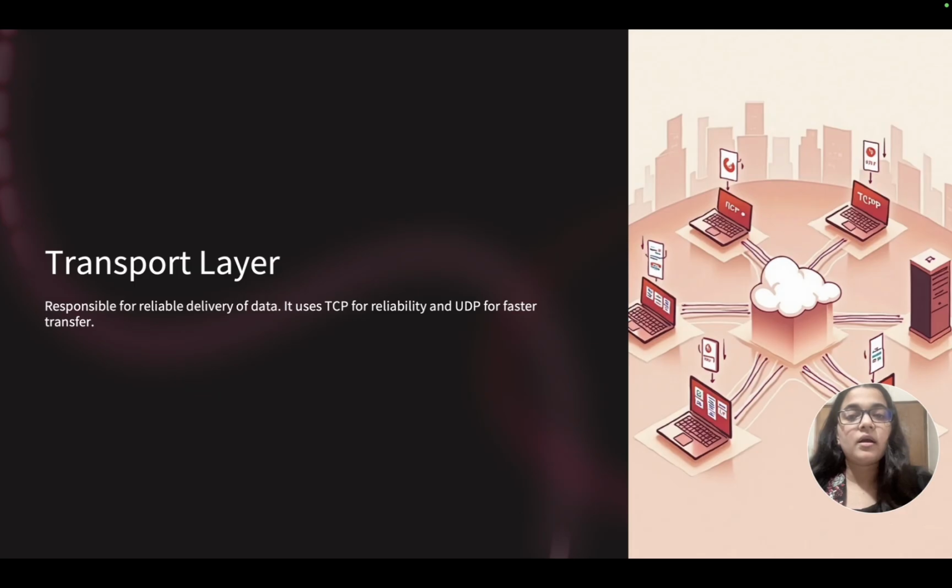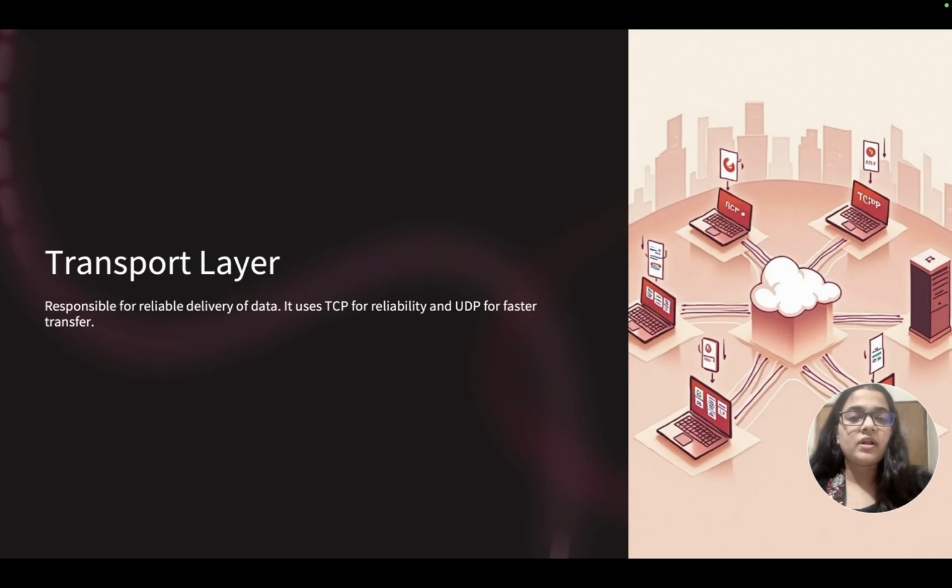Transport layer. Think of this as the postal service of the network. Its job is to ensure complete and reliable data transfer between applications on different devices. The two key protocols here are TCP and UDP. TCP is like sending a registered letter.